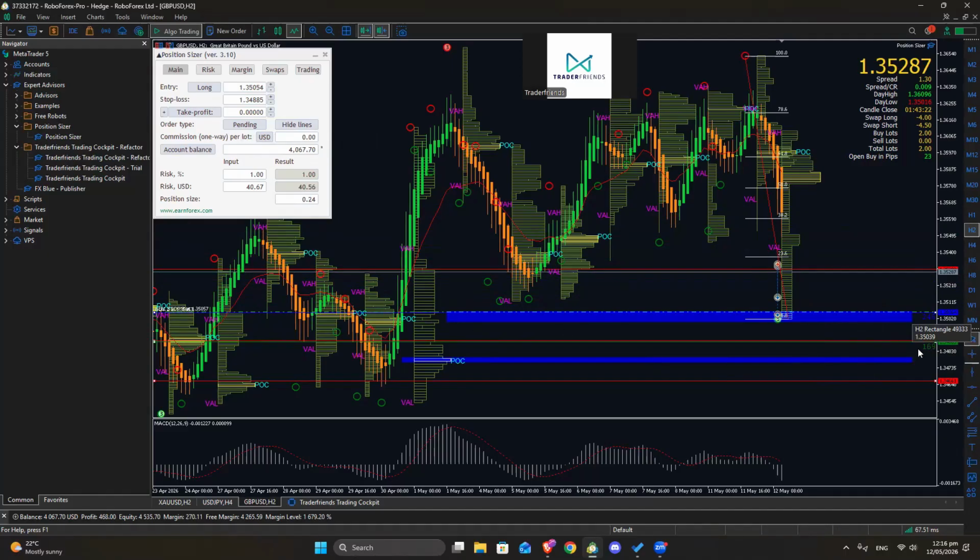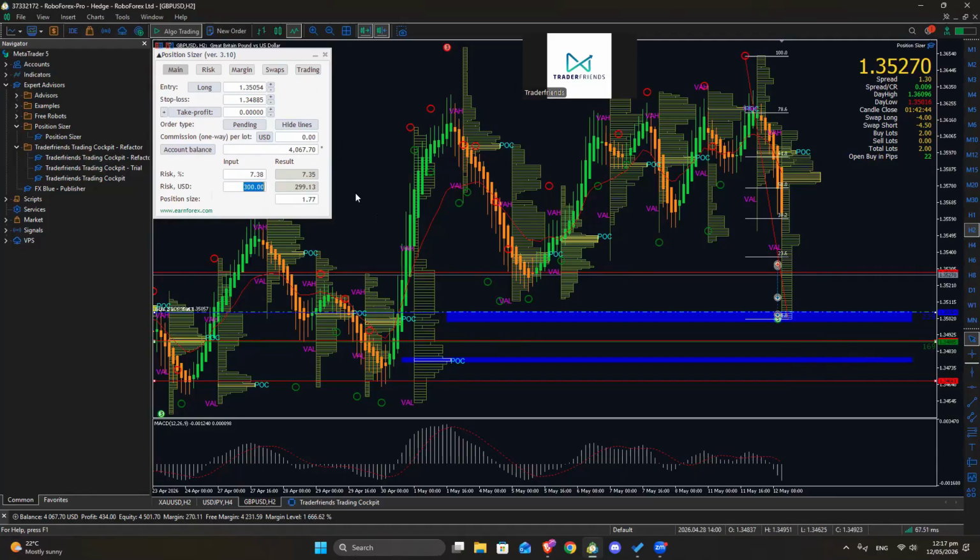And then you can actually see how much it tells you to risk. Now you can see 1% tells you to put a position size of 0.24. Now I didn't risk 1%. Because I have a small account, I'm willing to risk way more. So I had like $3,500 at the moment where I opened the position. So I was willing to risk like $200, $300. You can also risk the absolute amount here. So if I risk like $300, then you can see the position size is roundabout 1.77.